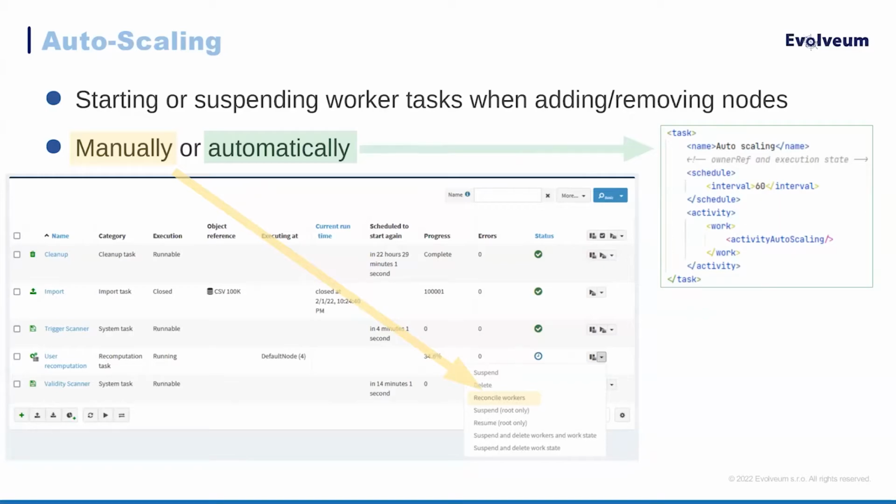Note that there's a slight limitation: if you change the task definition manually, meaning you increase or decrease the number of workers per node, in such a situation, you have to do the scaling also manually. This might be improved in future MidPoint versions. But the cluster changes, like starting or stopping a node, can be reflected automatically by such a task here.